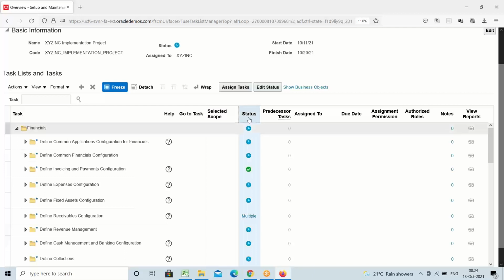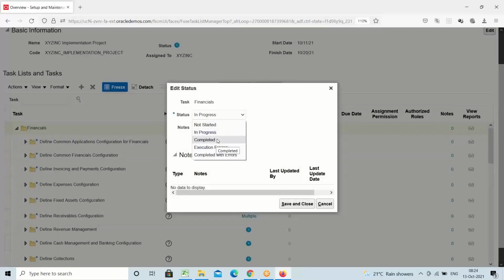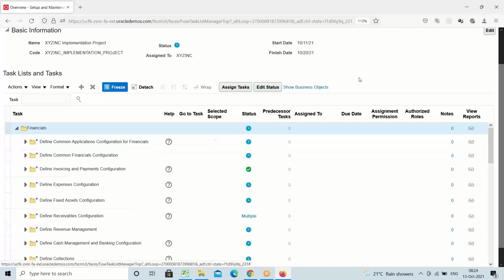And status, we can set the status from here for the entire financials. Say you completed financials implementation, you can set the status like completed or not started, etc. Say you are doing some setups and you ended up with some errors, you can set the status. Execution frozen means you are giving a message to somebody: I did the setups, please don't touch anything related to this finance setup. That's how you can put all these statuses, just to pass a message. This doesn't have any control, just for information purposes only.